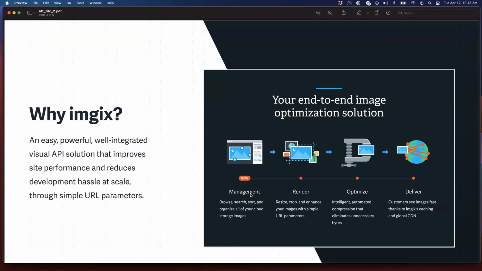You'll be able to manage your images through our UI that we provide that's free to sign up for. Like I mentioned earlier, we have these different parameters that can change the image, transform it on the fly without you having to do anything in Photoshop or anything like that. It'll optimize them, change the formats for you. And then we're also a CDN. So it delivers your images anywhere in the world, lightning fast, so that you don't have to worry about anything like that.